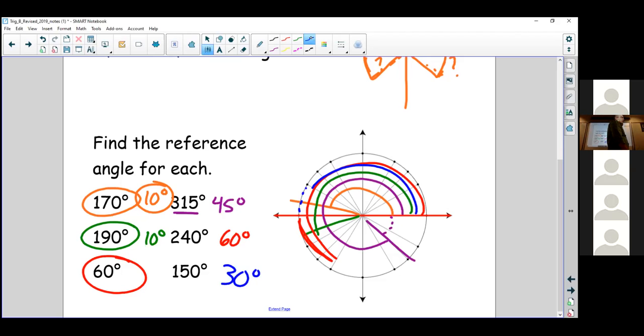And the main things we have to start considering: in quadrant 1, our x and y values are both positive. In quadrant 2, we have a negative x and a positive y as far as a point goes. In quadrant 3, both the x and y as a point are negative, and in quadrant 4, our x is positive and our y is negative. Okay?